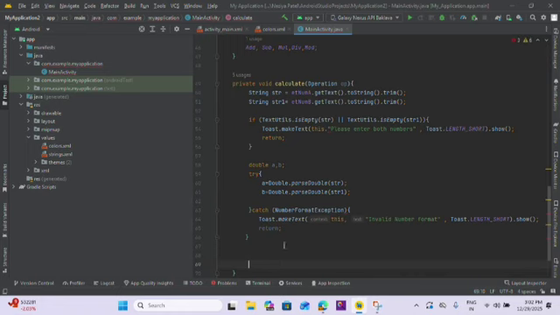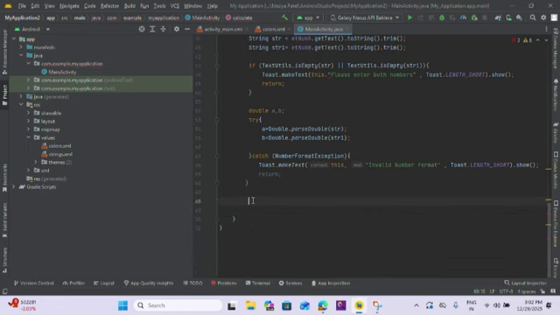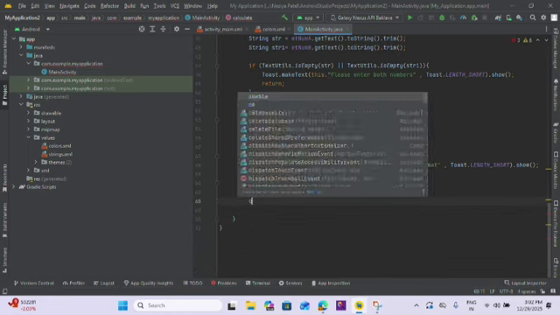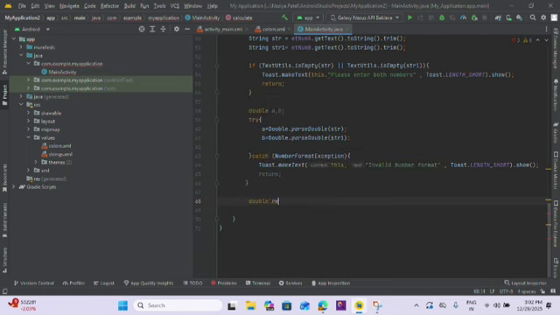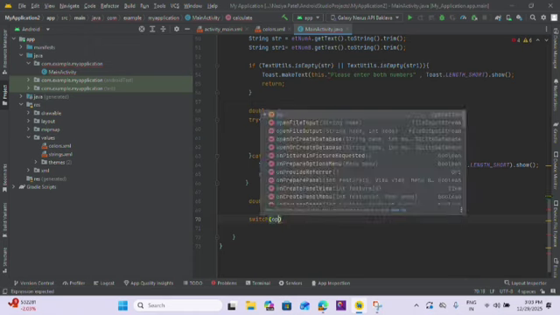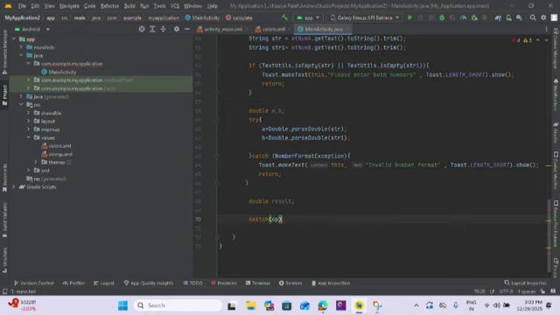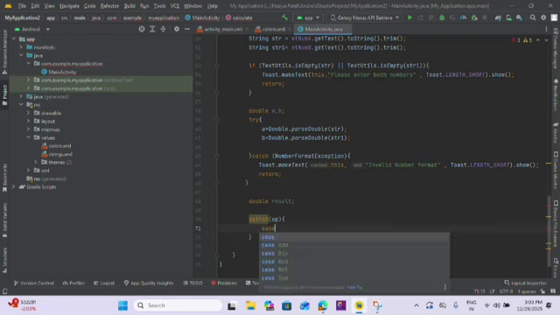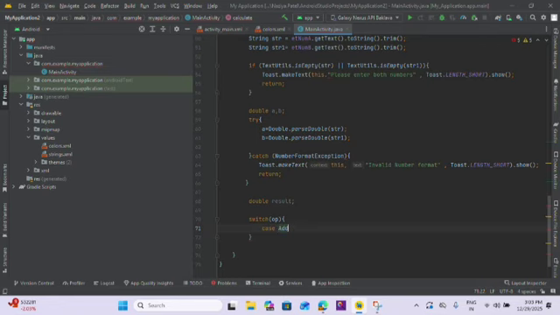So that's why we are using the try and catch block here. Now after the try catch block we have to declare this double for the result, so we have to store the result here. That's why we are using the double data type, because we have to store a large amount of value here. Maybe the value will be in decimal format as well, that's why we are using the double data type.